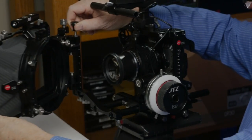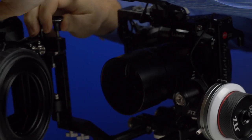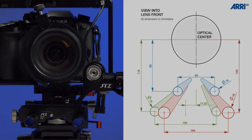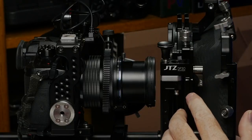This is a swing-away type matte box. You pull up this lever and then you can open up the matte box. This is very useful for changing lenses and is important for primes. The standard height for 15mm rod systems is 85mm, which is the distance from the opening center to the point located between the centers of the rods.